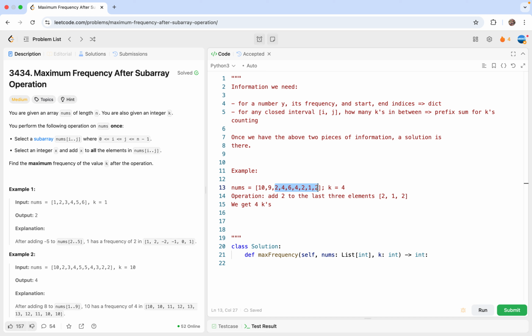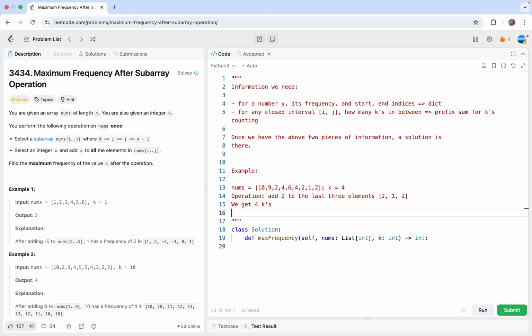For example, in this example, we change this 2. So this is actually a crucial point. If you realize this point, I guess to a large extent, you can get the logically correct solution. So with that said, let's look at the coding.